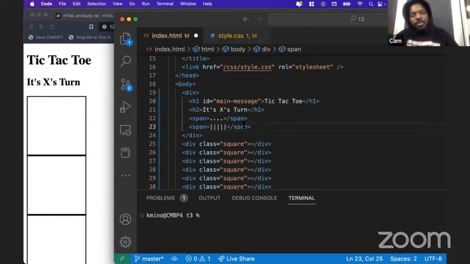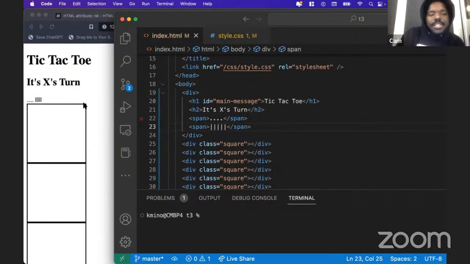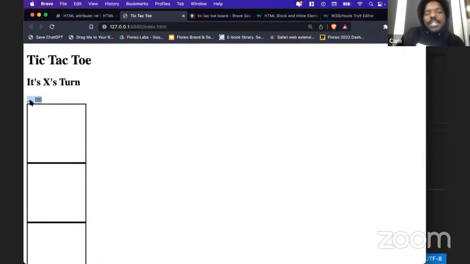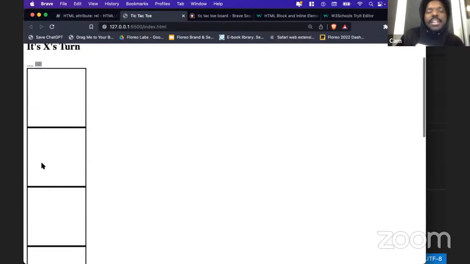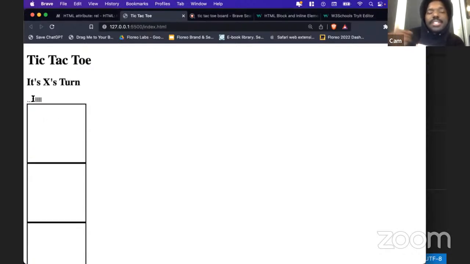So the thing about spans is, as you can see, both of those spans are appearing on the same line. This is the difference between inline elements versus block elements. Block elements always will start on a new line, whereas inline elements will start on the same line.